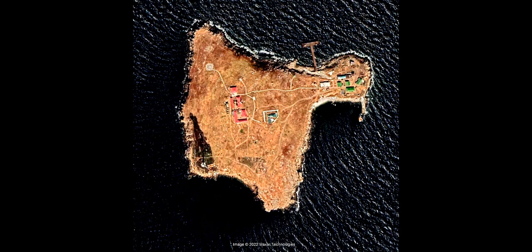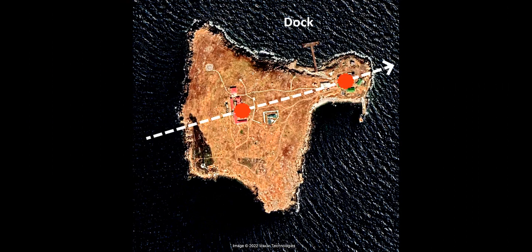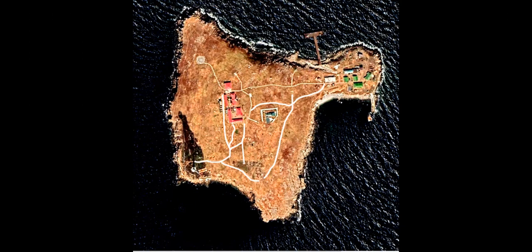As I show you this artwork, remember that this island is involved in a war right now. In fact, recently in the news, there was a video showing Ukrainian bomber jets bombing the island pretty much in this direction. You could see the last bombs were falling on this little peninsula where the dock is. So this war is going to do damage to ancient features that people don't even know are there yet.